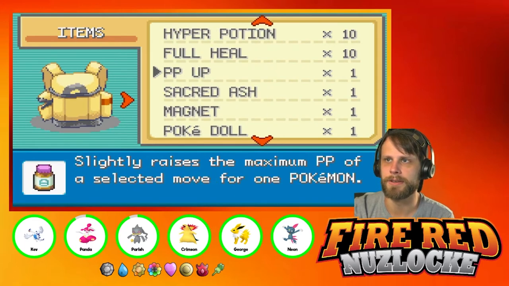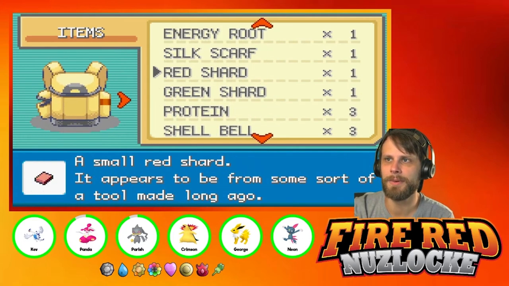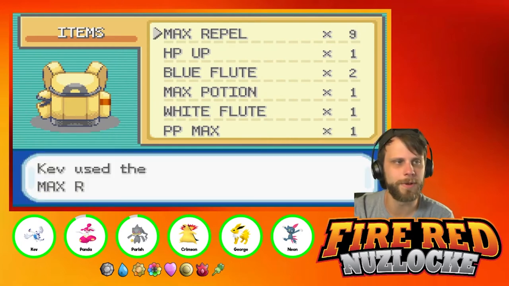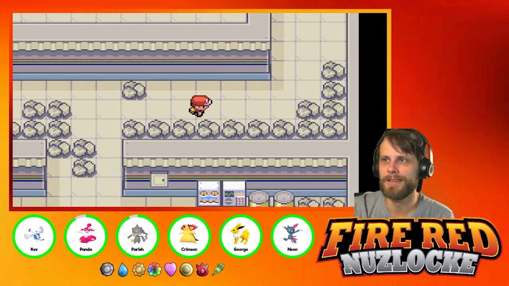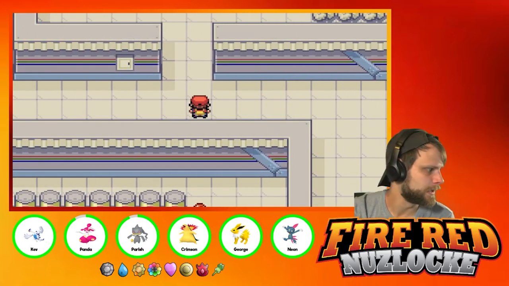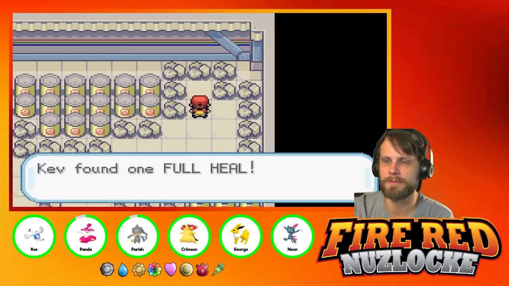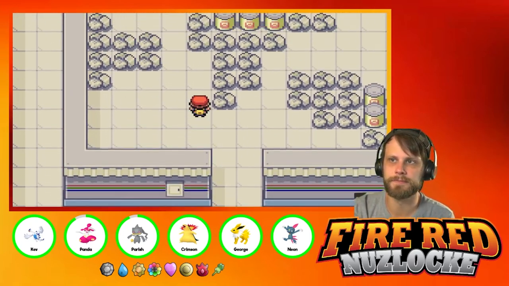Got a fluffy tail there. That's helpful. I thought we had more. Max Repel, all the way at the top. All right, that's fine. Cool. So now we can just kind of run through here, which is kind of nice. I'm sure one of these is a static encounter. A Full Heal. That's actually really helpful. I'm happy to have that.